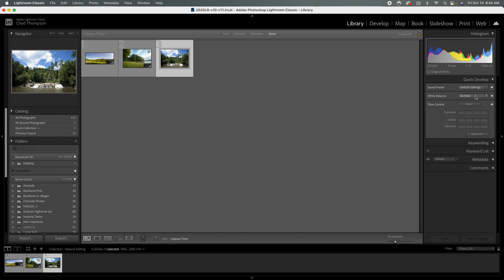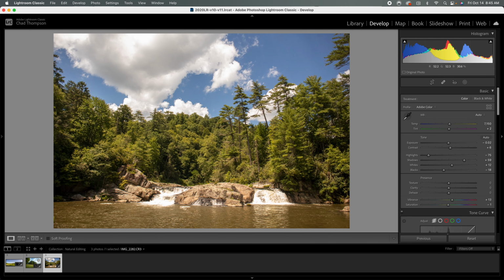So all I do is click two buttons. I'm going to go to the White Balance, and I'm going to select Automatic. And for Tone Control, I'm going to also select Automatic. Now, if you're shooting in RAW, this is the most ideal because it's going to have the most information for Lightroom to work with. If you're shooting with JPEG, you may have to tweak a little bit more. So that's why I typically recommend not shooting in JPEG if you ever plan to do even tiny little bits of editing.